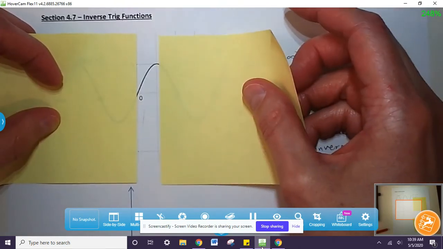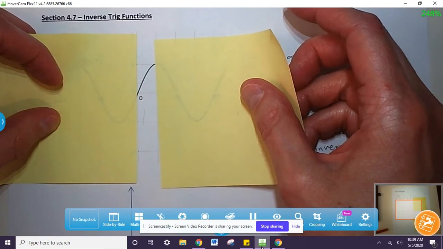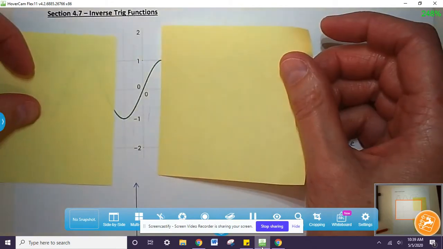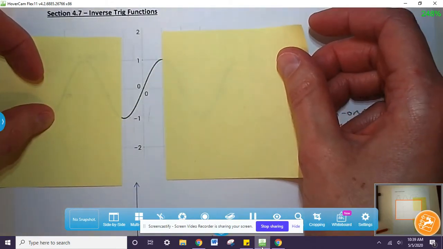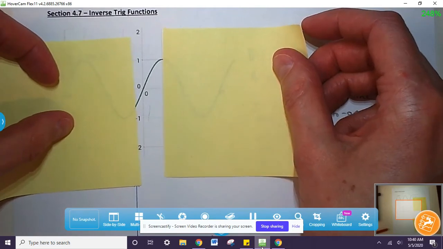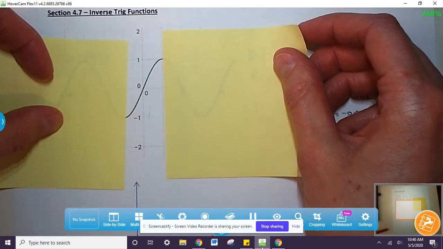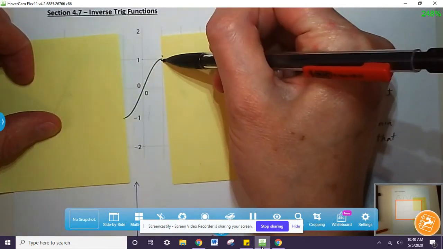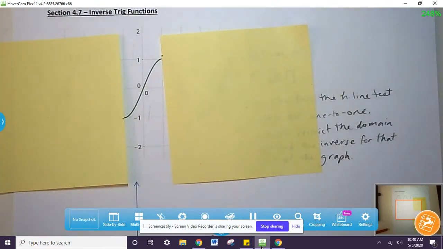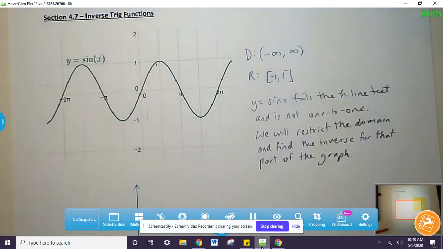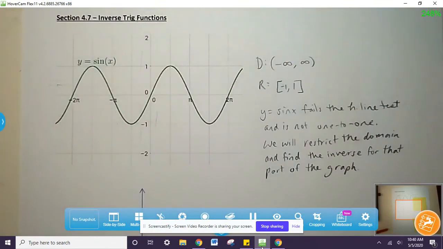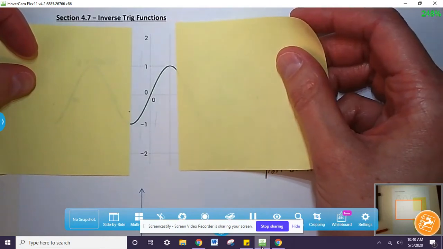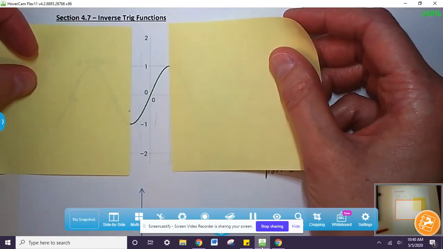We can go from 0 to pi over 2, because that piece is 1 to 1, but we can take more than that. So looking at this graph, what we can do is go from negative pi over 2 to positive pi over 2, and that piece right there is 1 to 1. It actually covers the entire range as well, because it goes all the way from -1 up to +1. So even though it's a little teeny tiny part of the sine graph and it doesn't really even look like sine, it covers the range, and it's the most we can take while maintaining that it's 1 to 1. Because even if I went from negative pi over 2 out to like that far, that's no longer 1 to 1. So we have to be very strict that we're 1 to 1 on this.